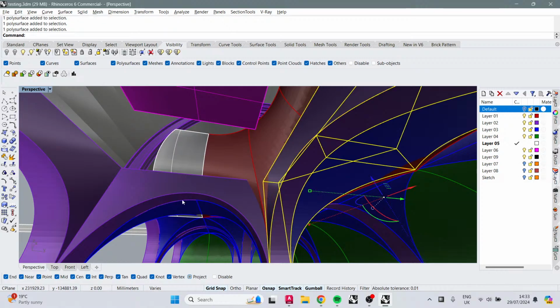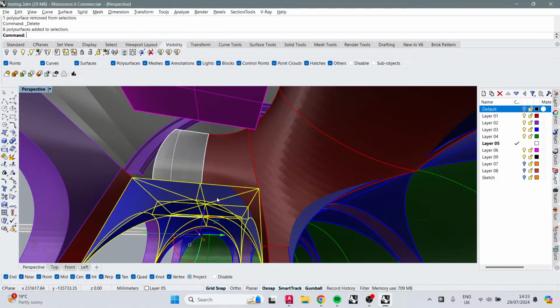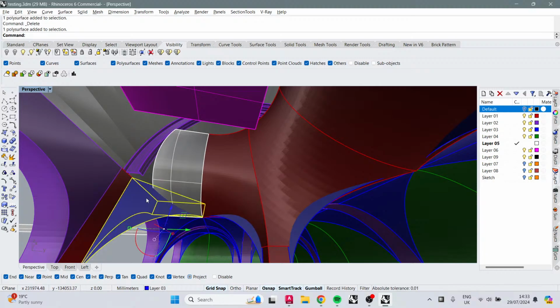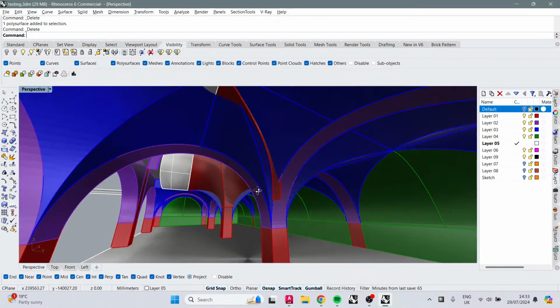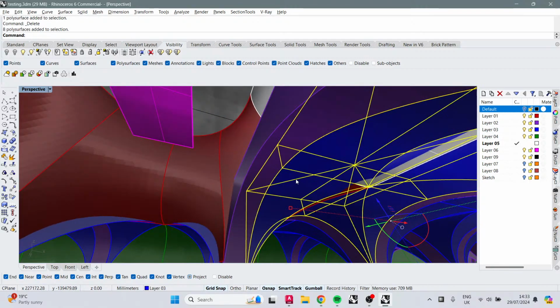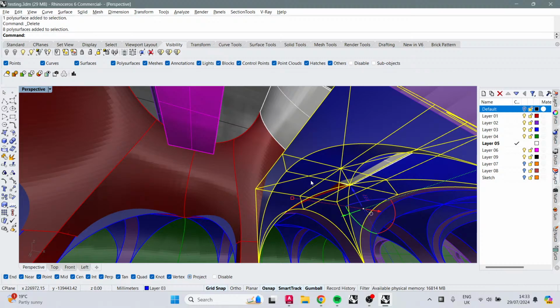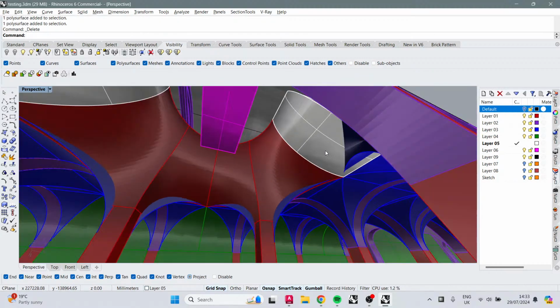Knock these out. Delete them for a sec, and then explode this one. Or ungroup. Ungroup. Knock those out. Knock that out. I don't know how obvious this is to you. Knock that out. Ungroup this one. Knock those out.